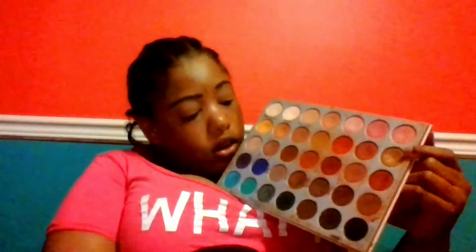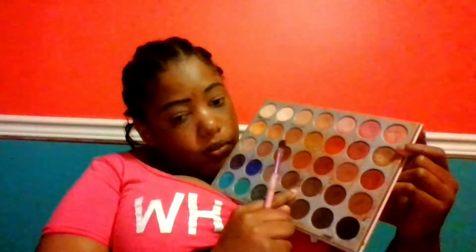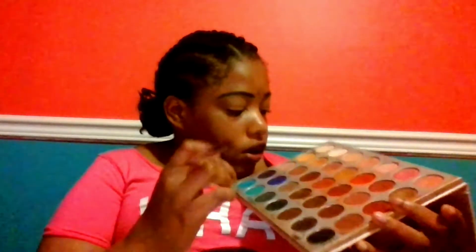The water before I use it, and for a transition shade, also for the gold shades, I'm also using this one, or these two. So I have a lot of gold shades planned to use for this look. I'm going to use this shade.